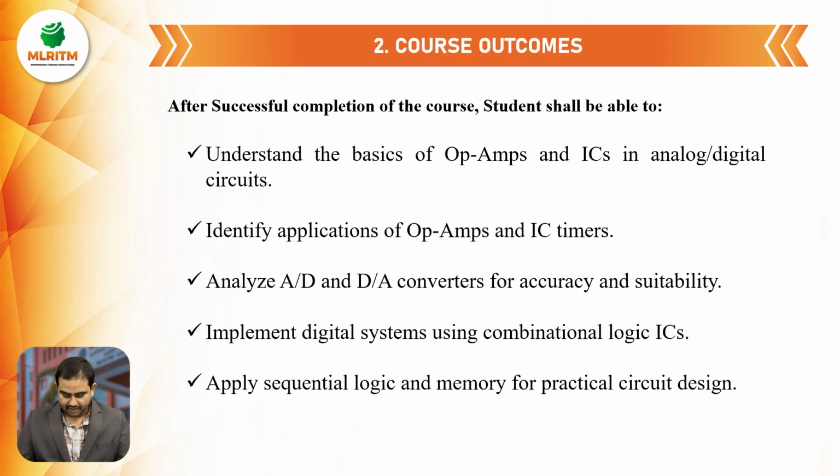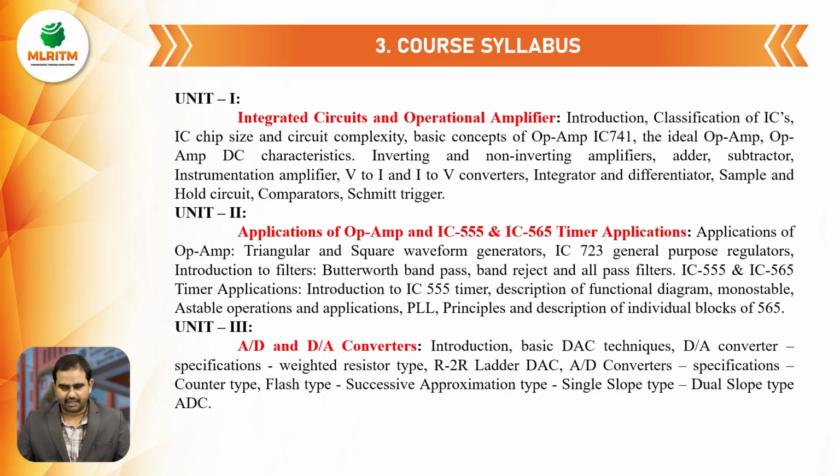So these are the course objectives, course outcomes and course syllabus. So in the syllabus, first unit integrated circuits and operational amplifier, we have already covered introduction, classification of ICs. In the classification of ICs, chip size and circuit complexity is one of the type. Apart from that, basic concepts of op-amp IC741 till now I have completed in lecture 1.